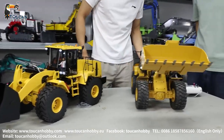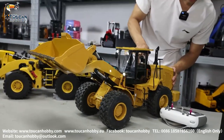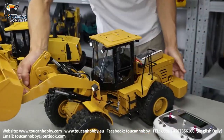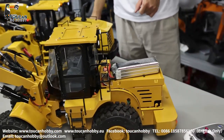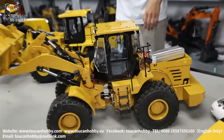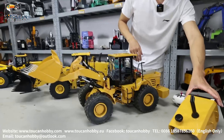WA470, this one is from the JZ model. Before, I also showed and opened the cover. To put the battery from the rear side, the cover can be lifted up directly, using a magnet and a pin to secure. So all powered on, we will operate one by one. You ask your question, and maybe I will show you inside the details you want to see. Even the size, weight, and we can test with power, with load. Okay, so we can operate.